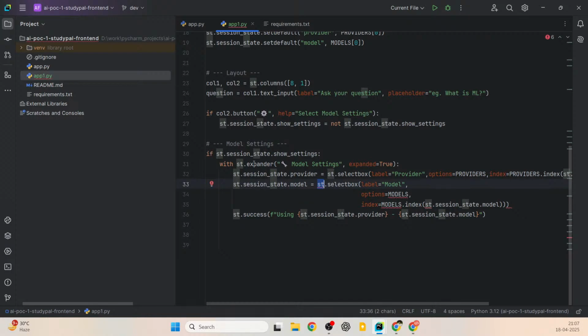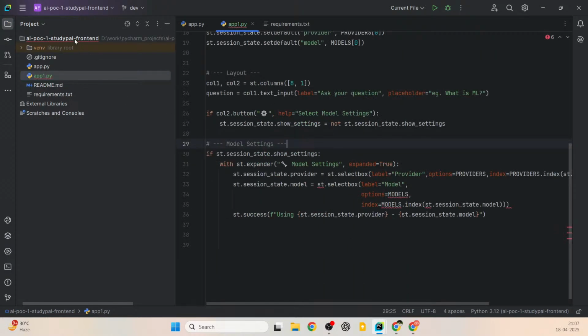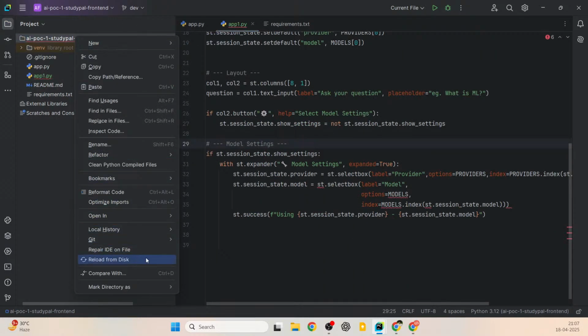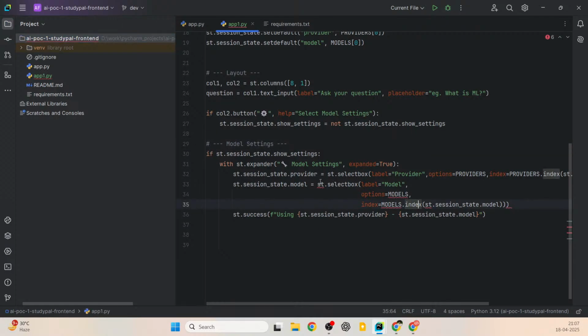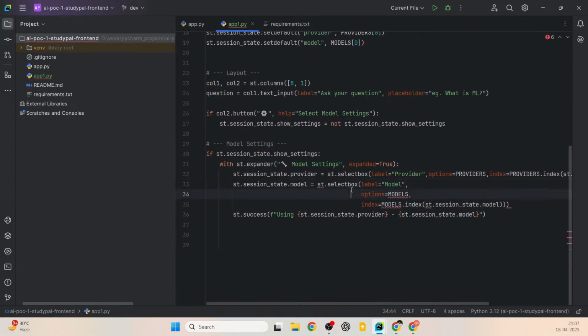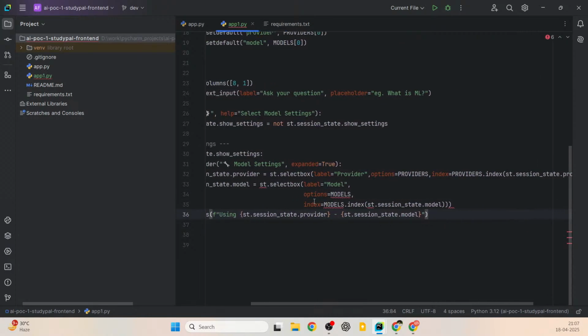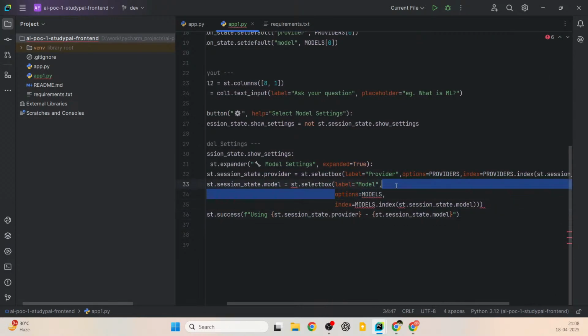Okay, so we have st.expander, st.session_state.provider, model, st.selectbox. Let me open this again. This probably should go with it. Okay, let's maybe run this and see if this issue persists.